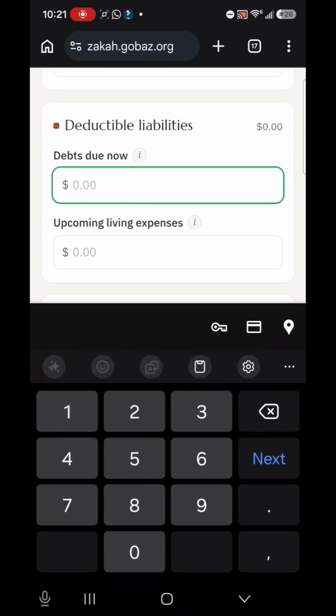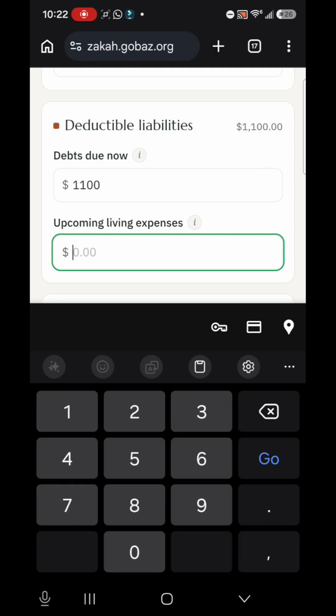Let's say you have a car you owe $30,000 for. You're not going to put $30,000. You're just going to put the amount of payment for this month, within a month. So let's say you have a $300 car payment, and a student loan with a payment of another $300. And let's say you took $30,000 from Abdul Hamid to start a business, and you're paying him $500 every month. So now we have 300, 300, 500, which is 1,100 due this month.